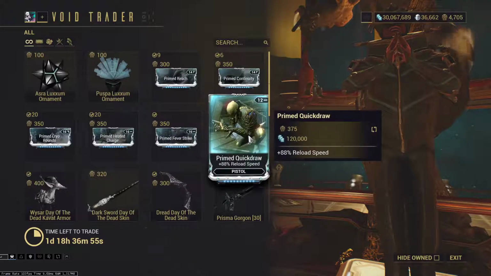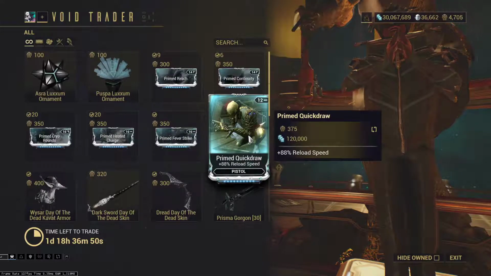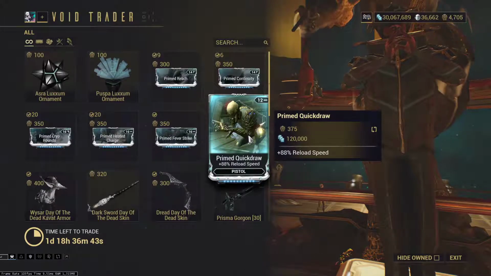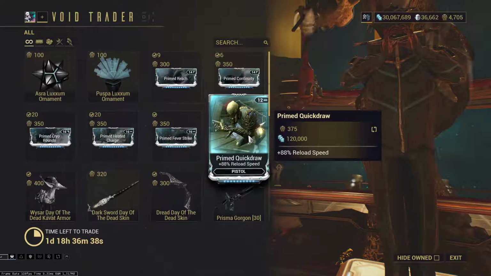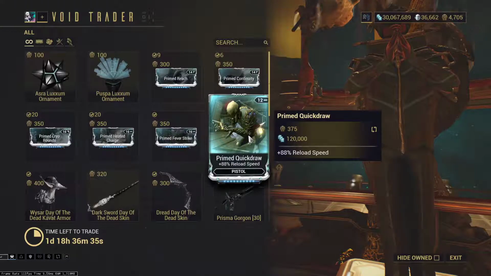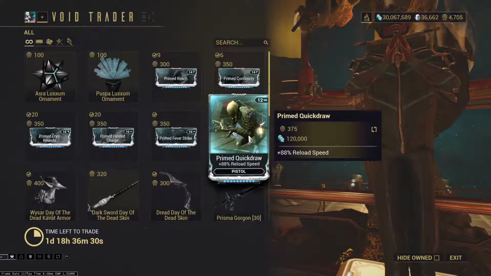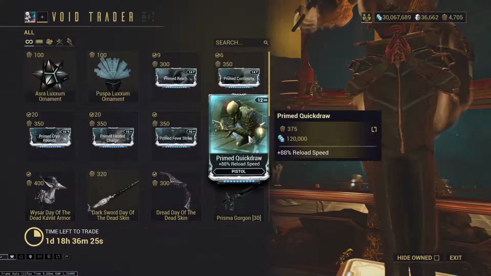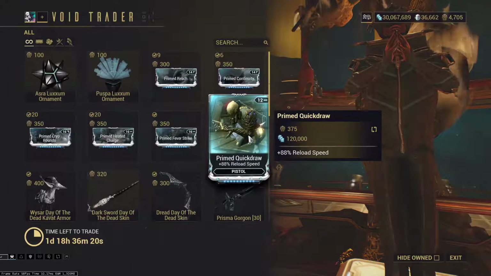Prime Quick Draw, don't get hyped. This is probably the least important out of all the mods. And for the weapon Exilus mods, I believe that reload mods do not fit into that slot, so don't expect to get that much use out of these. There are a few weapons that I use this on, but that's mostly for memes and not actually for functional value.